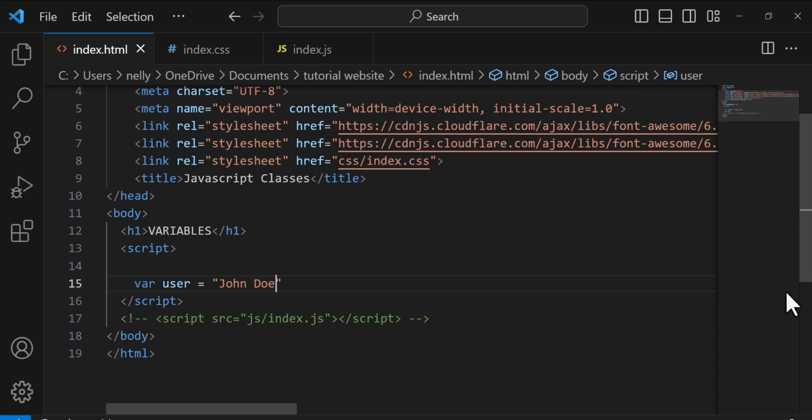The var works like let, right? But internally, var is a very different beast on its own, because it originates from very old times. It's used in the old times.